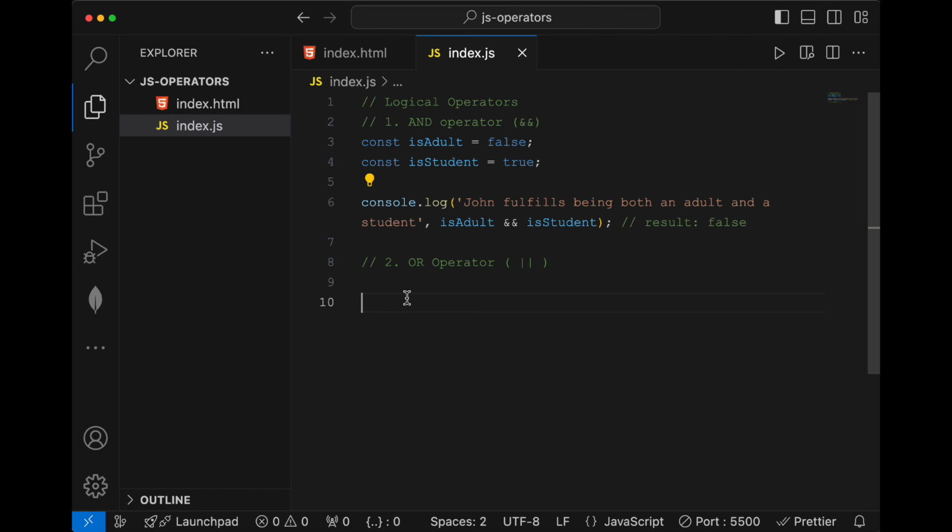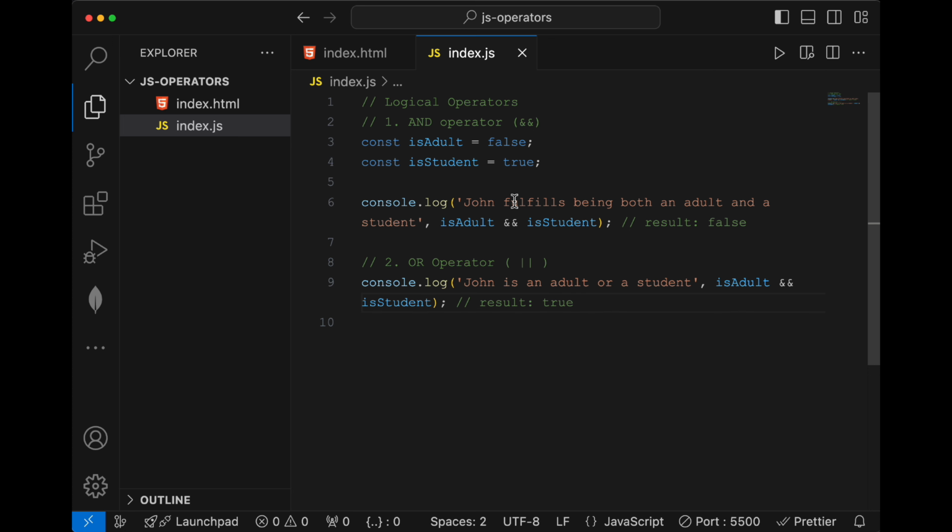We just copy and paste it. We can't say John fulfills both, because both goes with AND. We can say John is an adult or a student. This one, the result is going to be true.